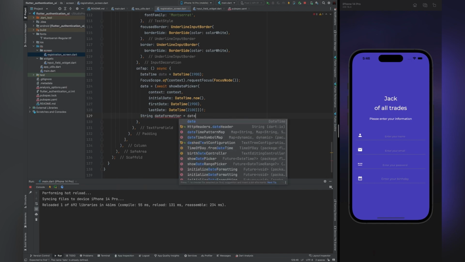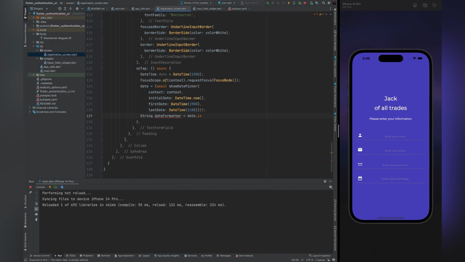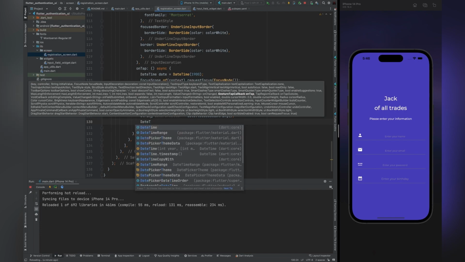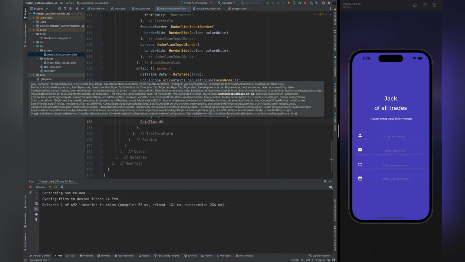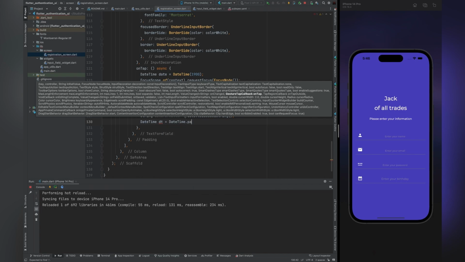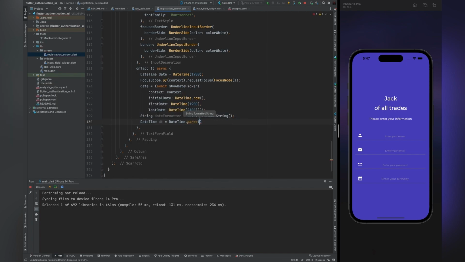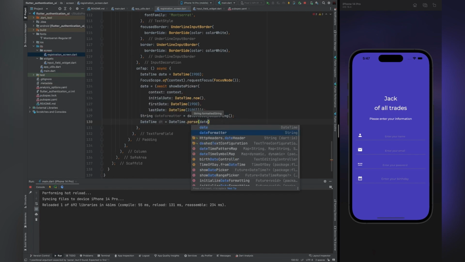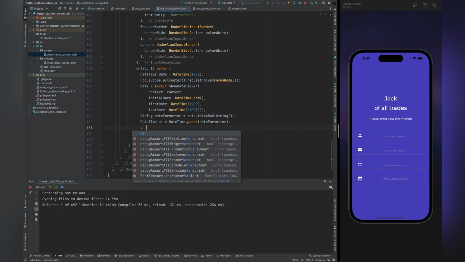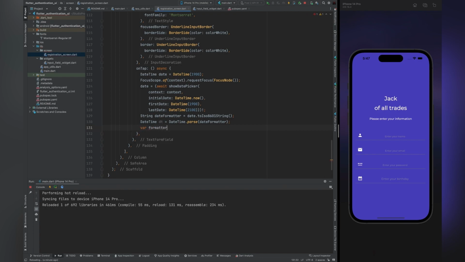To resolve this issue, let's declare a string variable with the name of date formatter, and we will convert our date to string first. After that we will use the DateTime variable and give it the name dt. For DateTime, we will convert the string to a proper DateTime variable, so in here let's pass the date formatter variable that we have used above. After that we can declare a formatter, in the sense that if the user selects the date, in which format we want to show it to the user.